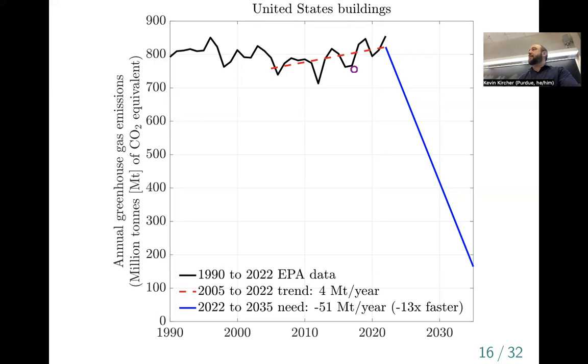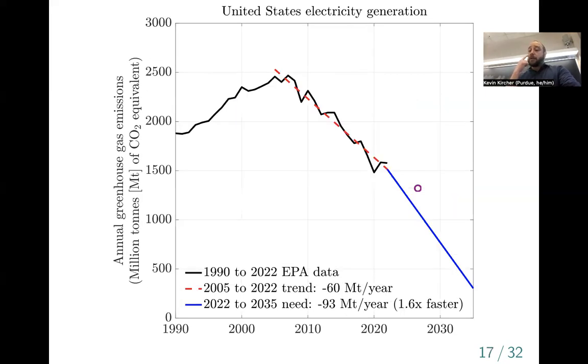I'll show the electricity sector in a minute, but basically we assign the emissions from the lighting and the power and stuff that we use here to the electricity sector and keep track of those separately. Anyway, you can see that there's basically no trend, pretty much constant, with maybe a mild increase in recent years in the building sector. So again, we need to turn that around and then speed it up pretty radically. So that's all not great news, or kind of bland news.